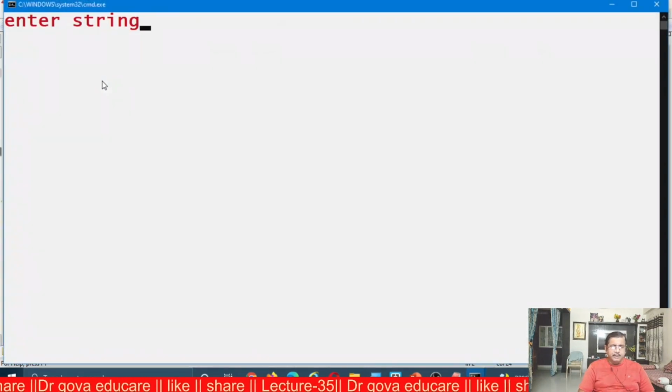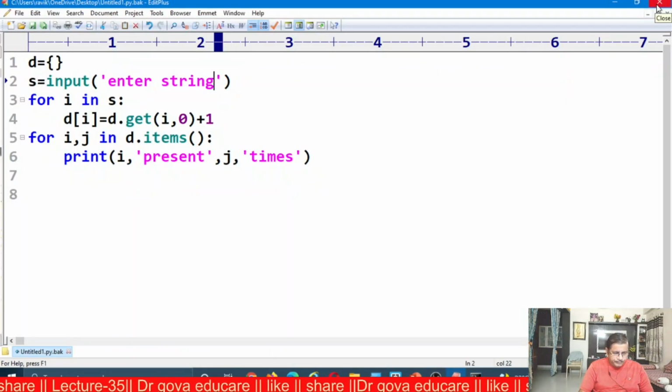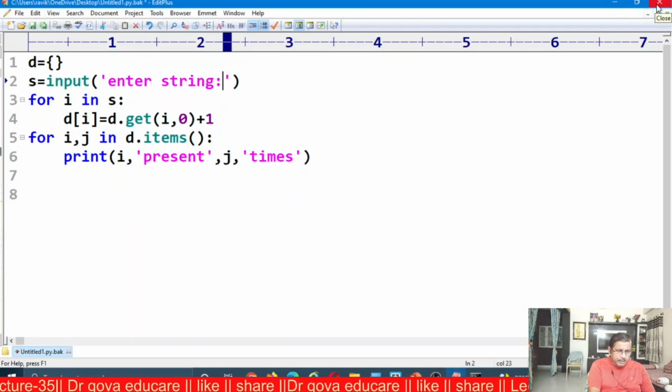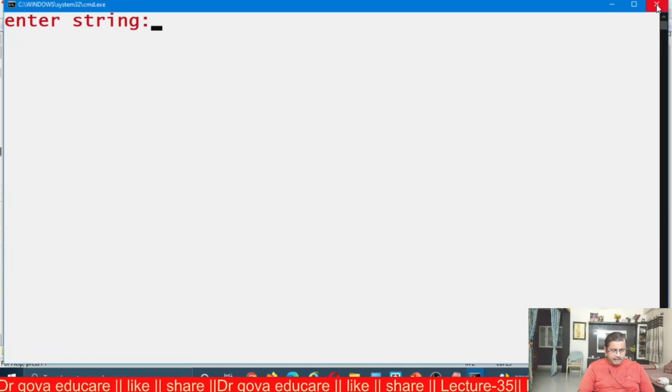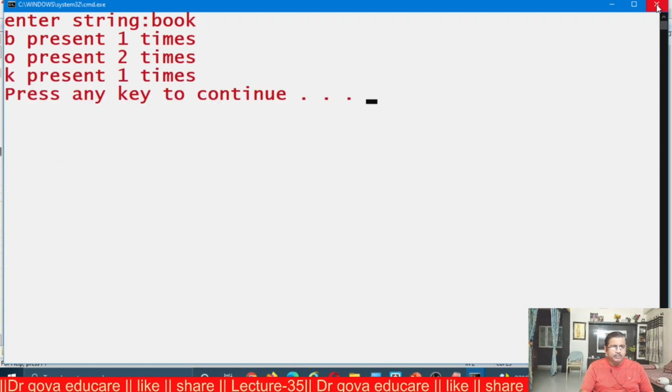Now I enter any string. For convenience, I enter book. Observe here, B present one time, O present two times, K present one time.